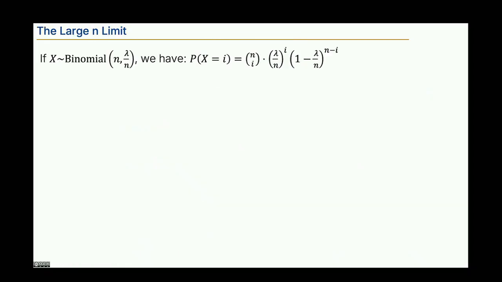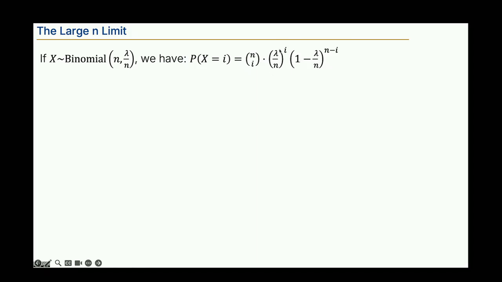So in these remaining 8 minutes, let's do a lot of tedious algebra, and then we'll call it a day and have the rest of our Tuesday to ourselves. Okay, so I hope you will agree with the first line, and then the rest is the story of algebra. If we have a binomial random variable where we do n flips and p is lambda over n, then the probability that x equals i is going to be, there's n choose i ways to get that specific number of heads.